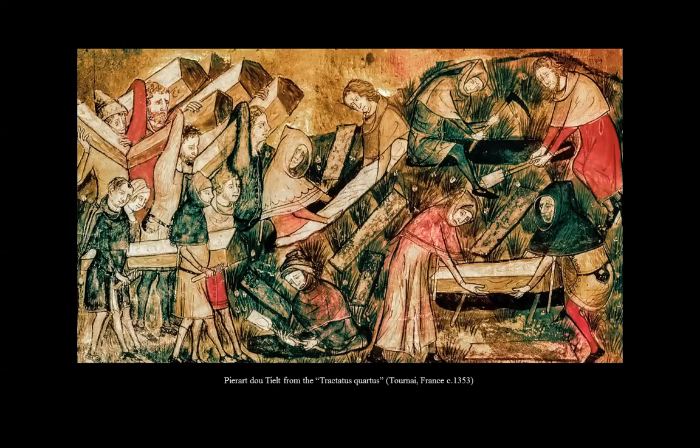Looking into the Black Death, this particular artwork from 14th century France depicts people burying the dead. And yes, it's terrifying, but if you look closer, these are cooperative movements. These are many people working together, two people holding coffins, four people holding coffins. These are sad faces. We're limited, of course, by the conventions of expression at the time, but we get an idea that this was something that people were working through together.